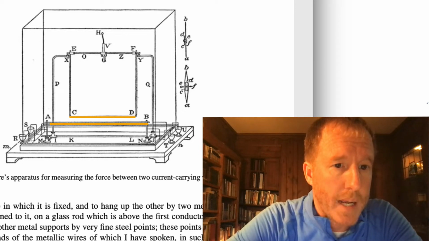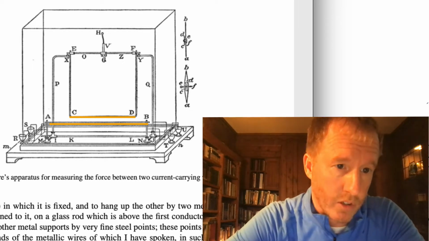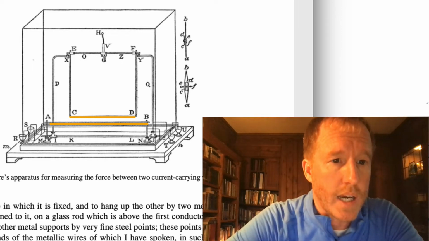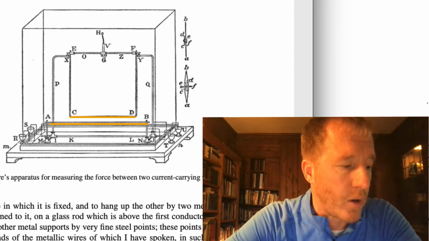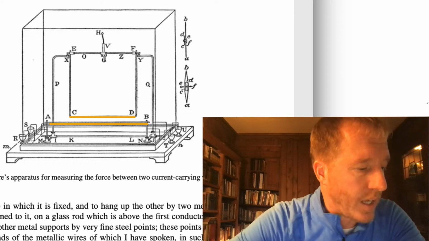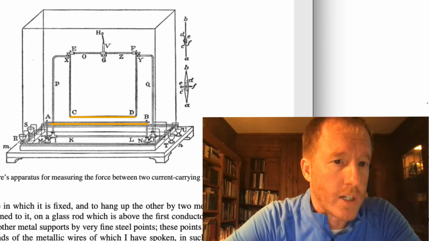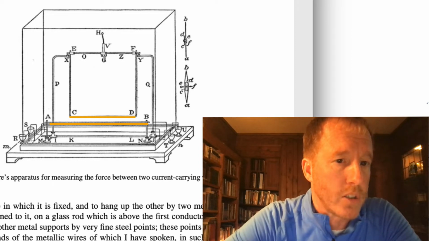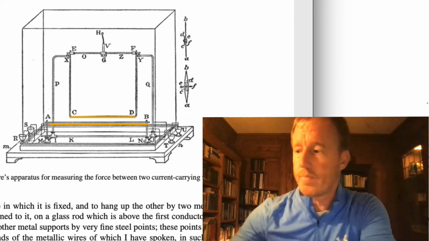And if a current is passed through wire AB and through wire CD, we can talk about how he gets the currents there in the first place, but if you do that, he notices that these two parallel electric current carrying wires either attract or repel one another. That is, they attract one another if the currents are flowing in the same direction, that is, the currents are parallel to one another, and they repel one another if the currents are opposite or anti-parallel to one another.